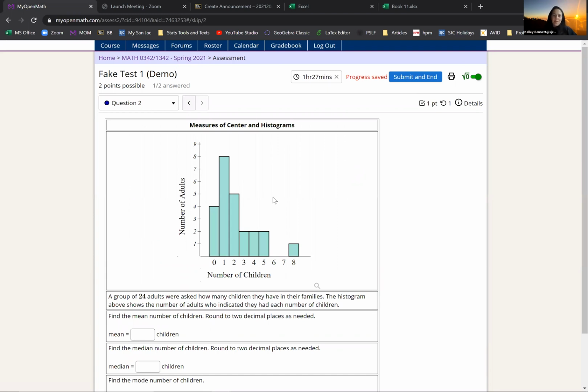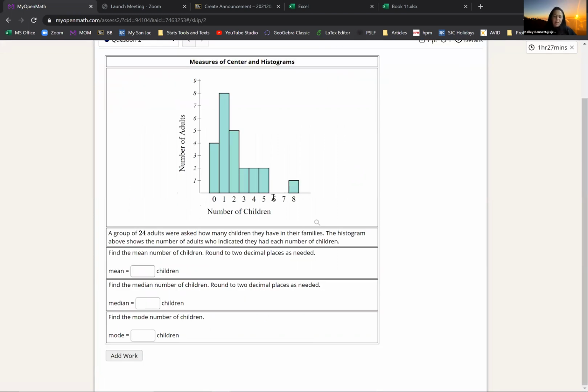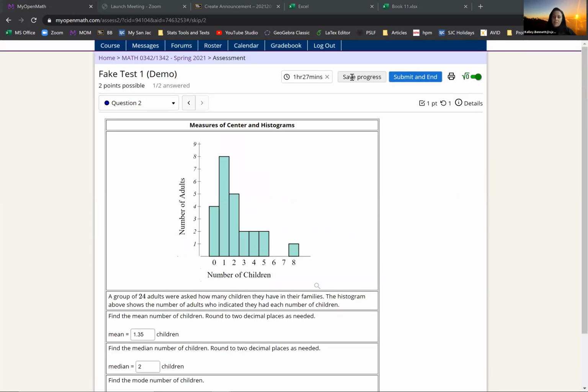I'm going to compute the measures of center for this histogram, but I want to do this on paper because that's how I like doing it. Let me go work on it really quick. All right, well, I worked on it and I made up a bunch of answers that I don't know if they're right, but let me see. If I had to guess, I'm going to say the mean is like 35. The median is probably 2. The mode is 1. But I don't necessarily want to add work right now because I'm running out of time. I got to finish my test. So I saved my project just in the nick of time too.